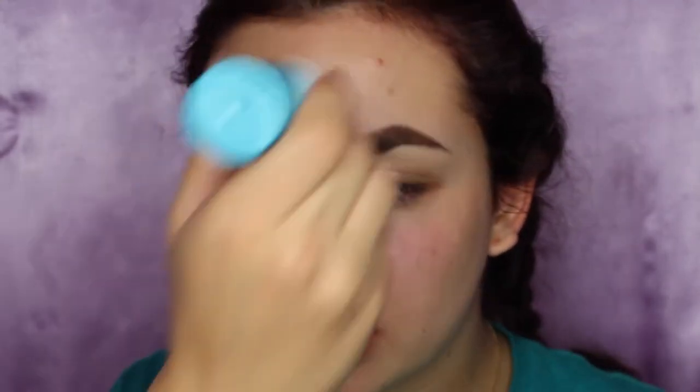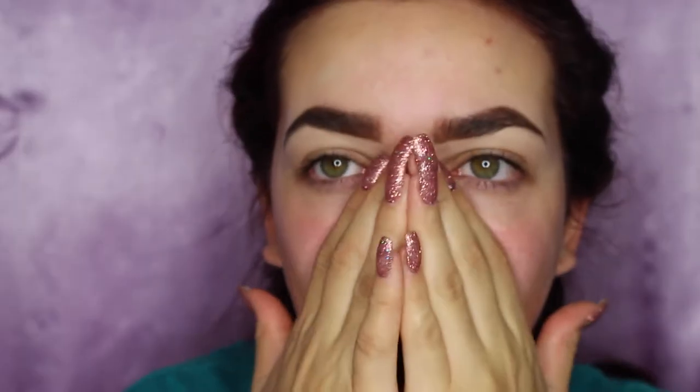I'm going to be priming my face with the coconut water stick from Hard Candy again. It actually leaves your skin kind of tacky, just kind of like it's going to make your makeup stick.